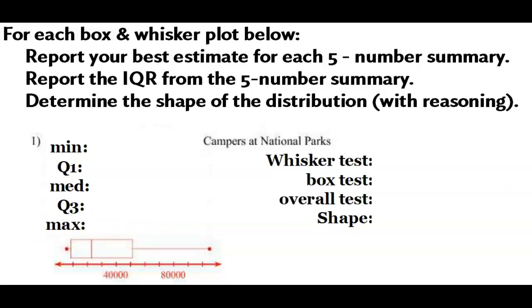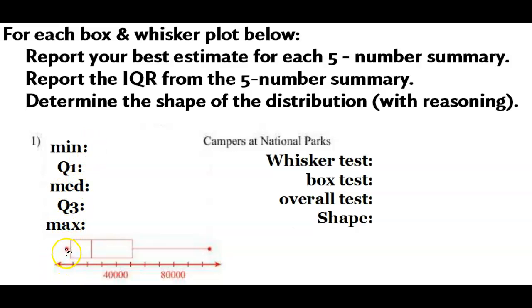Alright, this is how you read a box and whisker plot. Here's the box plot down here. We're going to do a quick estimate. That's 80,000 right here in the middle. That's 40,000. So my best guess is 40,000, 50,000, 60,000, 70,000. That would be 80,000, which means this goes down. So each line there is 10,000. So that's 40, 30, 20, 10. There would be 0.